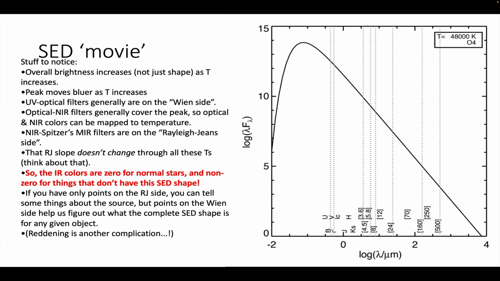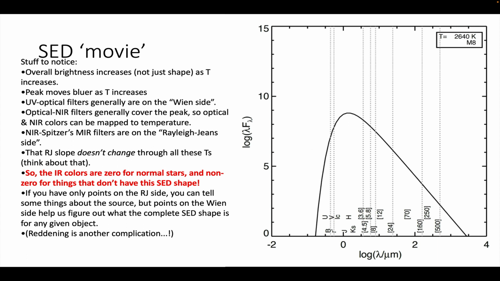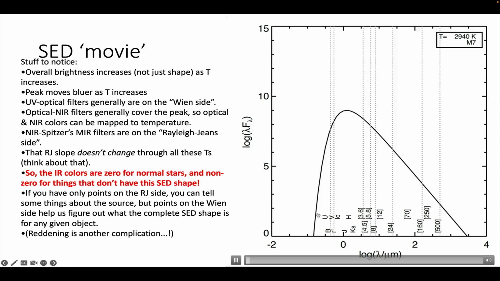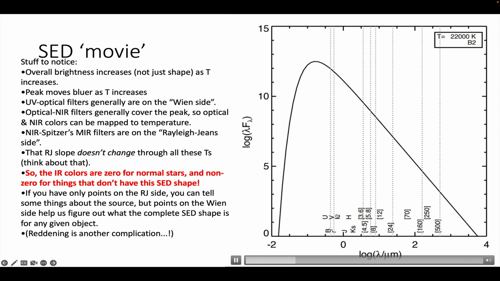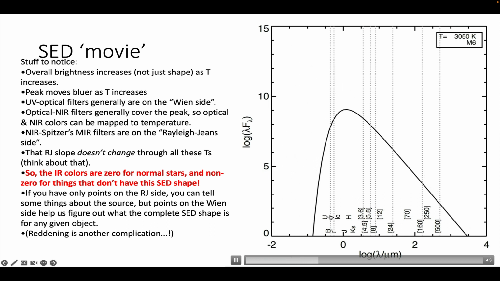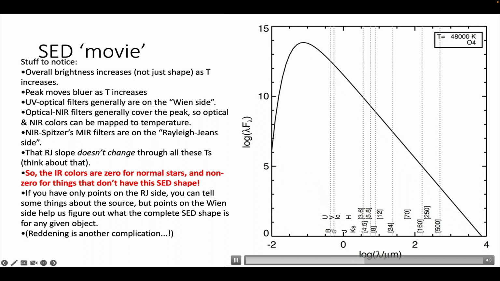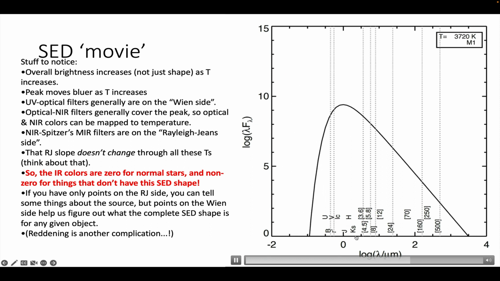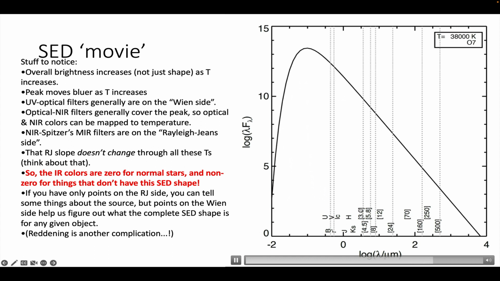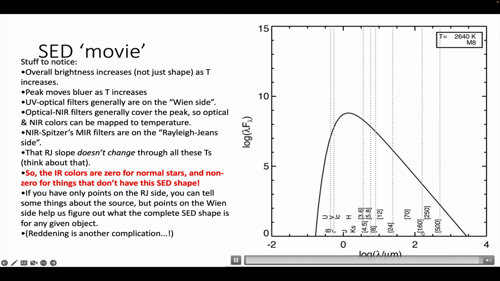Those vertical dotted lines are located at the positions of several different common filters. I've got some optical filters in here, Johnson U, B, and V, R prime, that's coming from IFAS, and Cousins I. I haven't put in all of the dotted lines. I think the dotted line is there for B and for R, maybe. Might be for B and V, I'm not sure anymore. But the point is that the optical stuff is near here. Then J, H, and K from 2MASS is in here. Then we've got the four IRAC filters, and then we've got MIPS 24, 70, and 160, and 250 and 500 from Herschel out there.